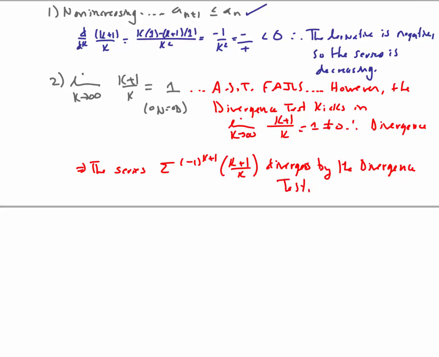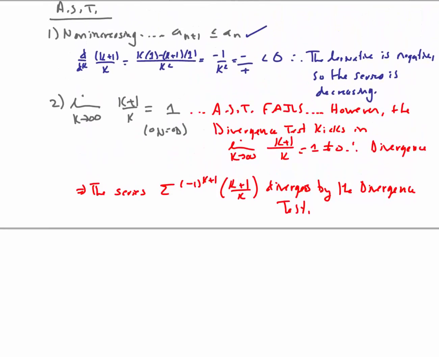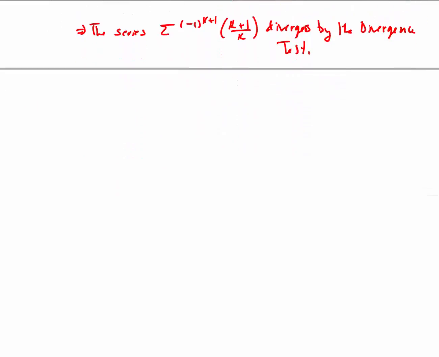Okay, so that's an example of it diverging for the second reason. We haven't looked at one yet where the alternating series test fails because of the first reason. And if that happens, we have to have another test that we can work with. Our next one, we're going to be using a log function. So let's look at the alternating series test, and I want you to note this one is starting at 2. So typically we start these at 0 or 1. This one's starting at 2.